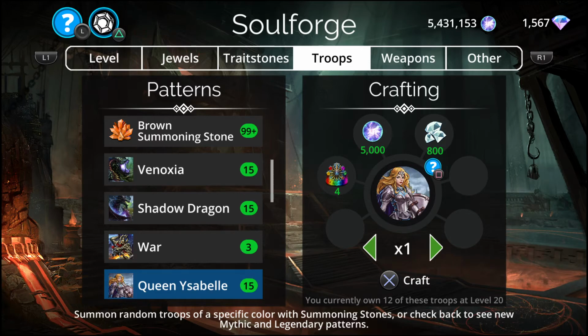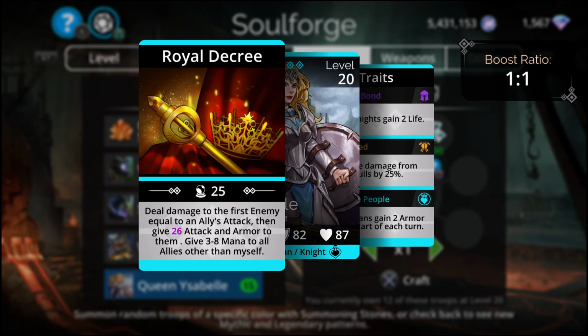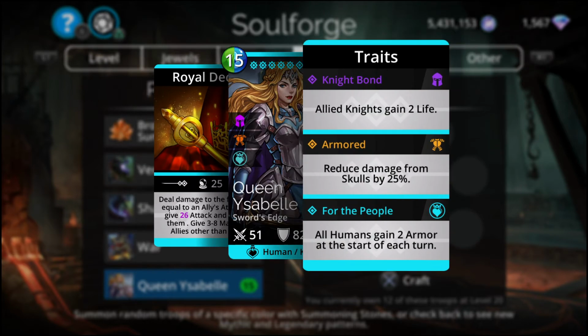Queen Isabella, deal damage to the first enemy. Royal decree, deal damage to the first enemy equal to the allied attack, then give 26 attack and armor to them. Give 3 mana to all allies other than myself. Allied knights gain 2 life, reduce damage from skull by 25% armor, and for people, all humans gain 2 armor at the start of each turn.